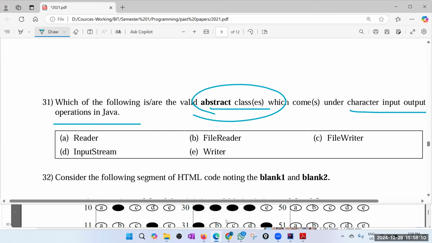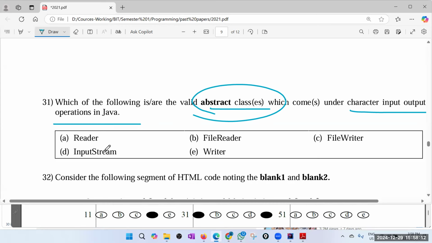What are the answers? A and E. Reader class, writer class. Those are the abstract ones.